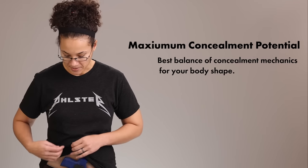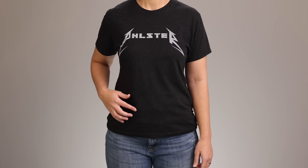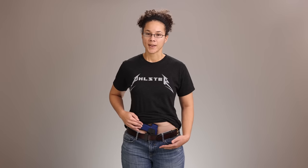You can use the poke and check method to experiment with your wing and your wedge and get to your maximum concealment potential with the gun — that's when your concealment is maxed out and it can't get any better with that particular gun. You'll know when you're there because every time you try to make a change in one area, you can't really get it better without sacrificing another area. All of the changes are related and they all work together. Concealment is kind of a balancing act, and when you start to experiment with it, you'll find the best balance point for your body. For example, my magazine is printing slightly here, but when I press in to make it tuck more, I start to lose concealment in other areas. It's a balancing act, so you have to choose which effect is most important for your overall concealment goals — and that can change from person to person and even from outfit to outfit.